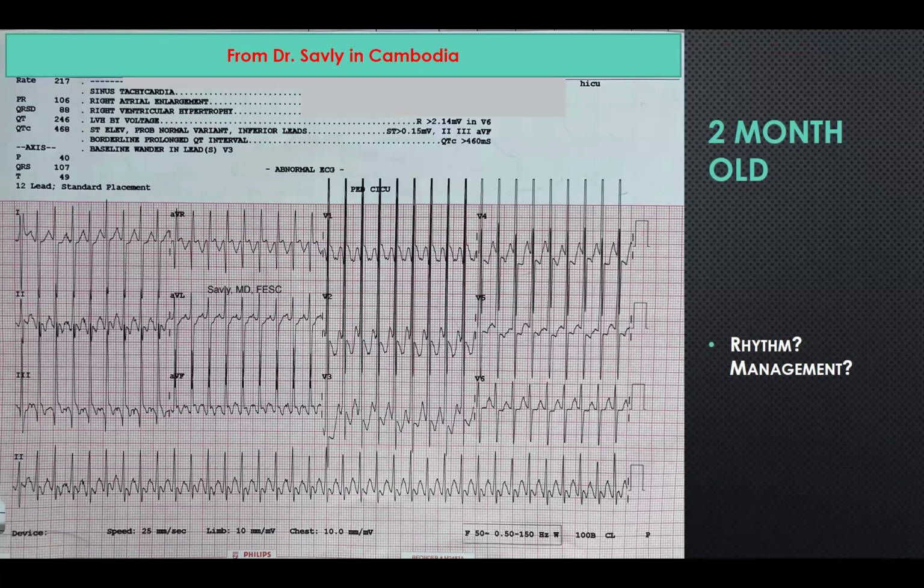One thing you could do is, of course, just try to electrically cardiovert the patient, but you'd rather not do that. The patient is awake. You don't have an anesthesiologist nearby. So how could you potentially either treat or make a diagnosis? You can try adenosine. Right, you could give adenosine. So what would happen if we were in ORT or AVNRT and you gave adenosine?